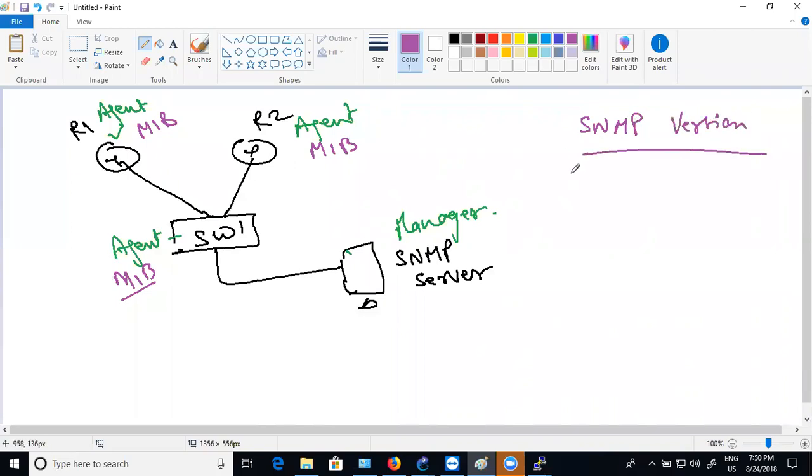SNMP version. We have three SNMP versions. SNMP version 1, version 2, and version 3.